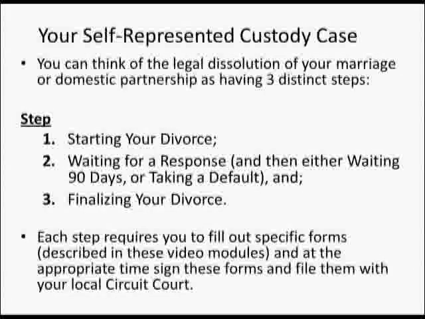Your self-represented custody case. You can think of the legal dissolution of your marriage or domestic partnership as having three distinct steps. Step 1, starting your divorce. Step 2, waiting for a response, and then either waiting 90 days or taking a default. And Step 3, finalizing your divorce. Each step requires you to fill out specific forms described in these video modules, and at the appropriate time, sign these forms, and file them with your local circuit court.